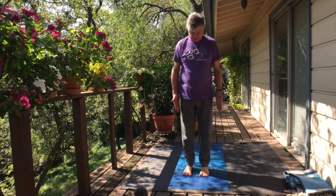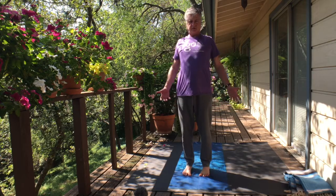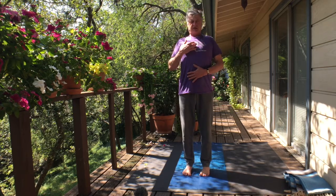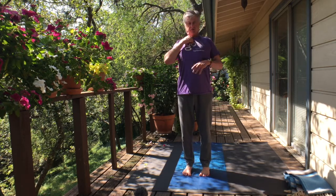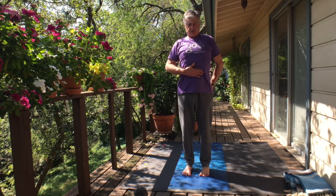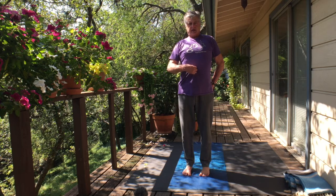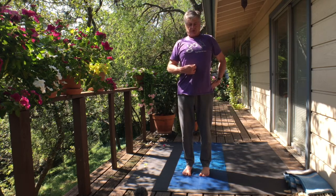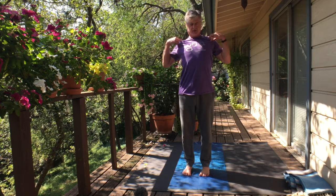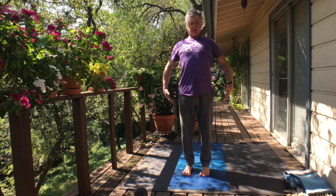Standing with your feet hip width apart, outer edges parallel. Lift the pelvic floor, firm the abdomen, float the chest forward and up, base the throat back, lengthen the back of the neck, and keep the abdomen firm. Sink the tailbone as you pull back just below the sternum. Broaden through the shoulders. Take a breath or two.